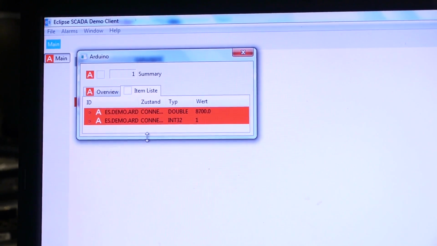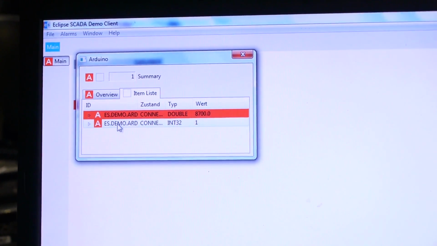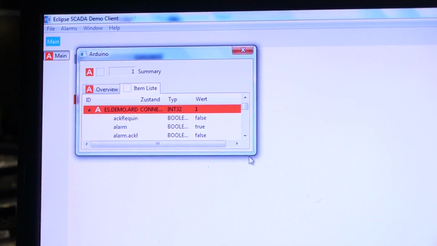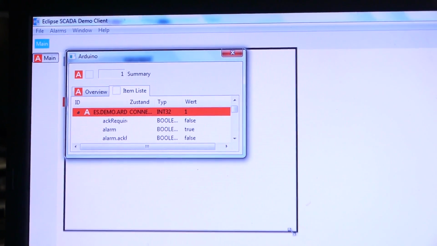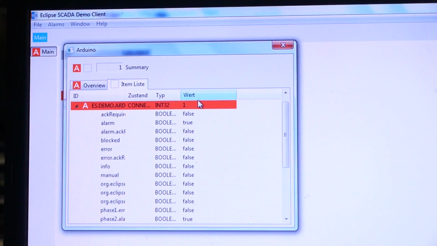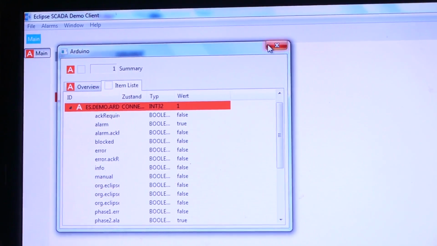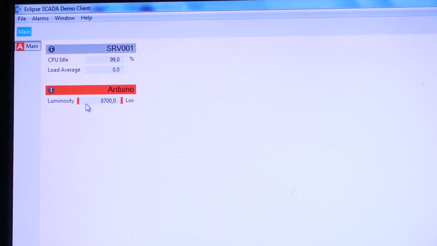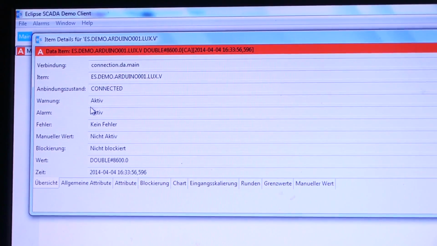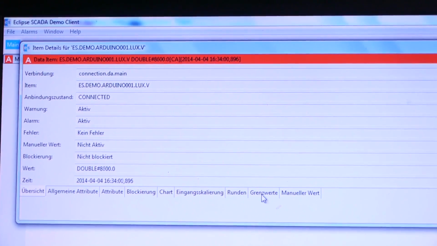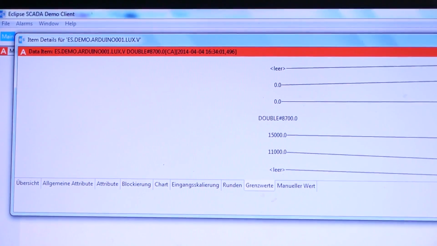Every item which is contained in the detail dialog will be shown in the item list, where we have some more information, the primary value or the attribute values, and each item itself comes with a generic detail dialog where you have all the information about the single item, and where you also can, for instance, change the values of the level alarms.